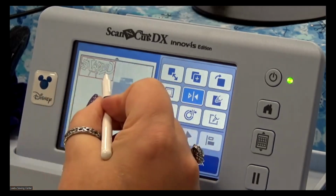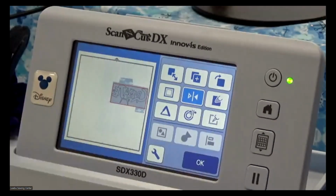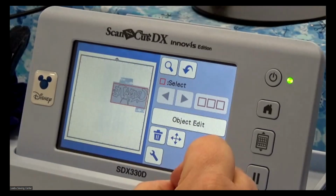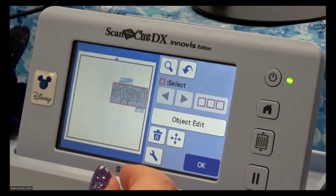All right. And then you can drag that right on top of wherever you put your vinyl. And this one's going to be a lot tighter fit than what we had before, unless you shrank it a lot more.